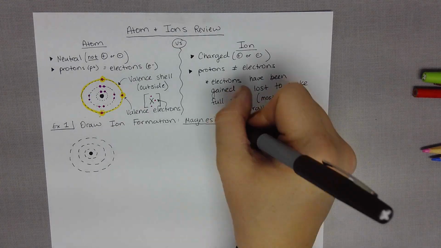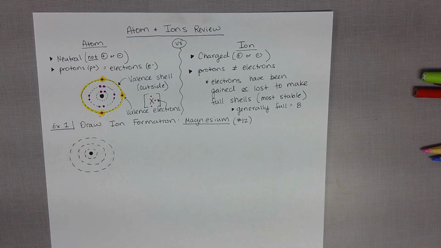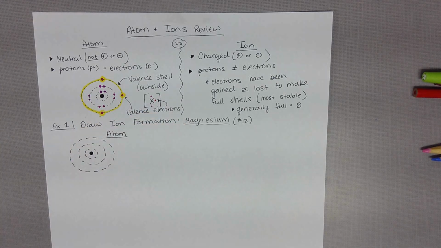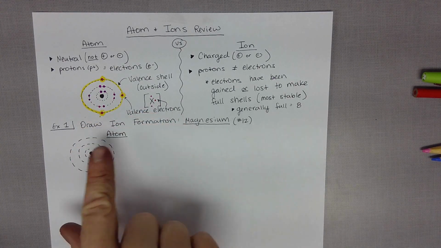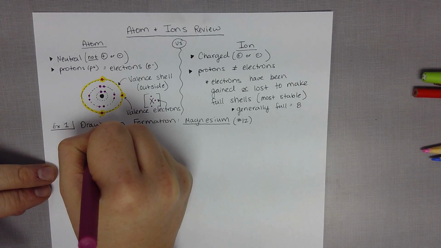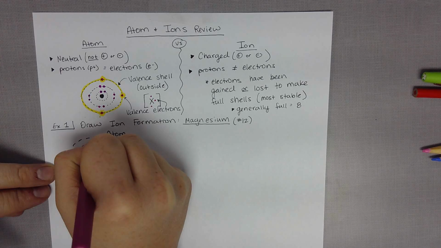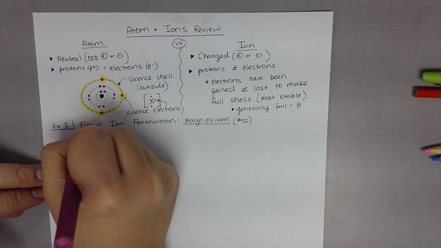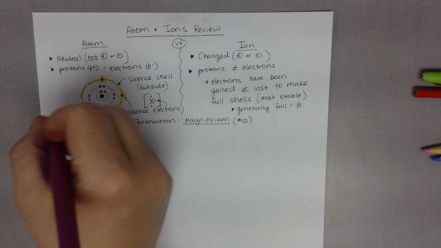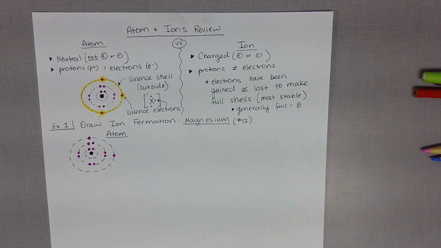It is element number 12, which means in the neutral atom, which is where we're going to start our drawing at, our protons are equal to our electrons. So if I have 12 protons, I need to place 12 electrons. 2 dots in the first ring, 8 dots in the second ring, representing 8 electrons. So far I've drawn a total of 10 electrons. I have 2 more to place. 1 on the top and 1 on the side.